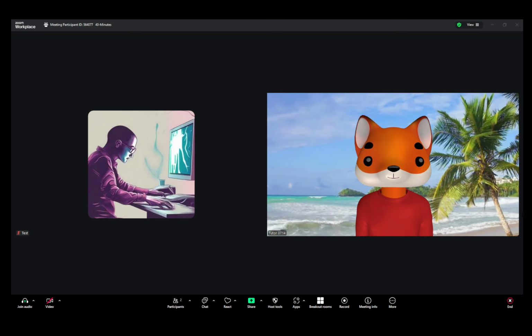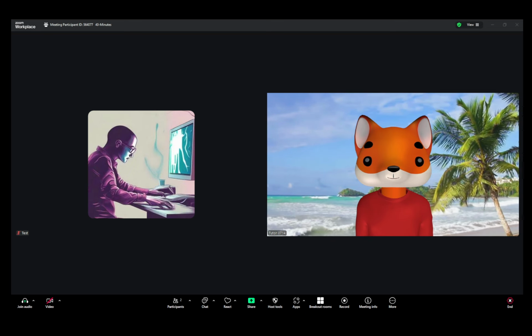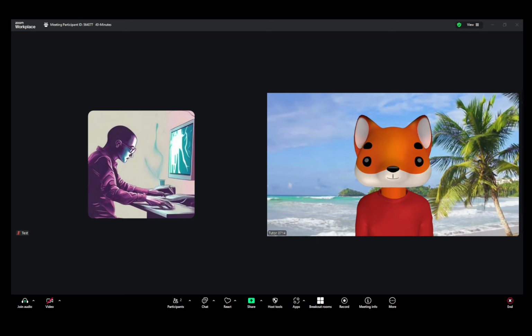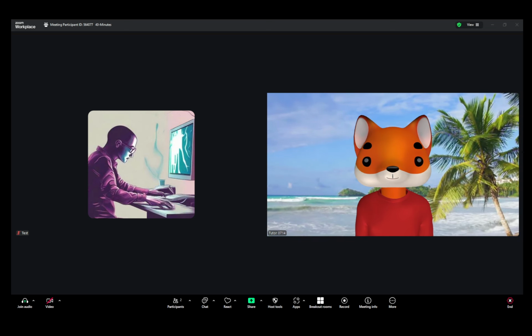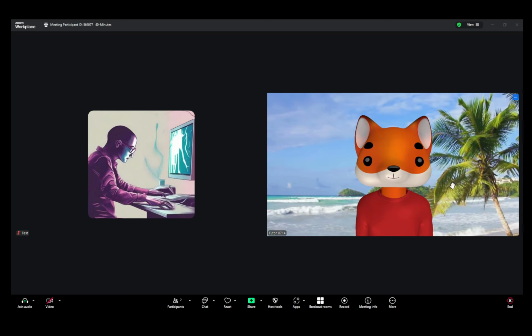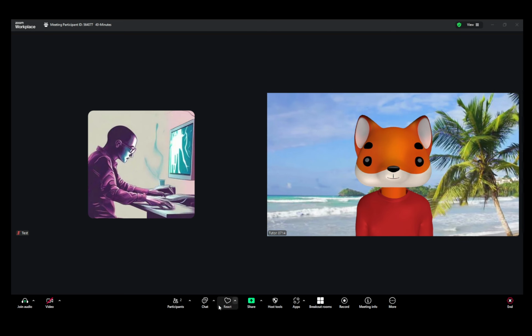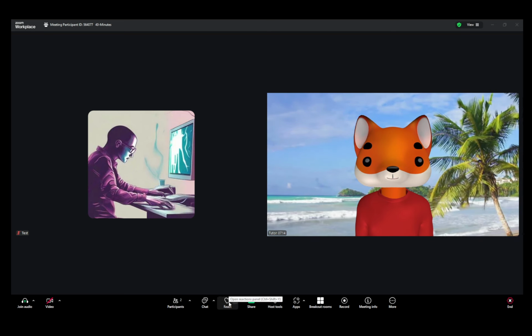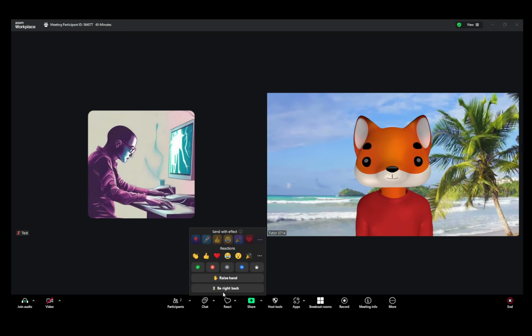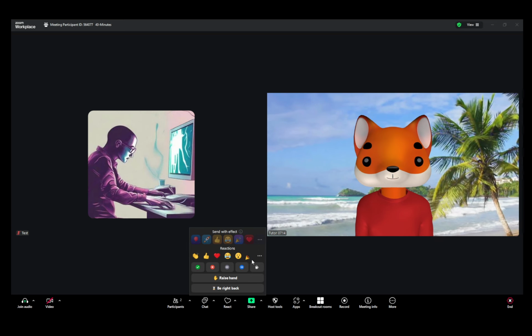First, let's cover how you can raise your hand if you're using a desktop or web version of Zoom across Windows, macOS, or Linux. Once you're in a Zoom meeting, direct your attention to the toolbar at the bottom of the screen. You'll see a button labeled Reactions. Go ahead and click on that. You're met with several options, but for today, we're interested in the raise hand icon, which is conveniently represented by a hand emoji. Click on this, and voila!